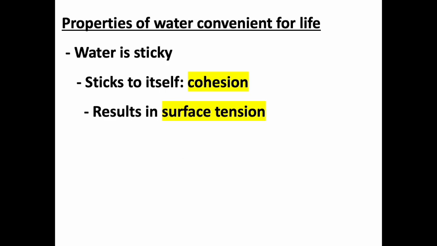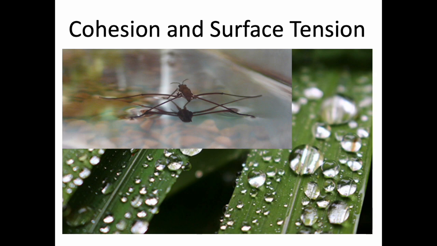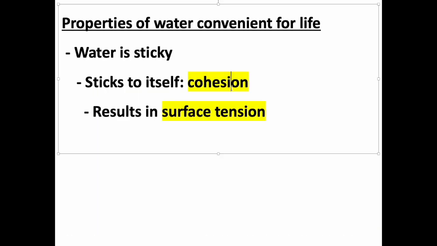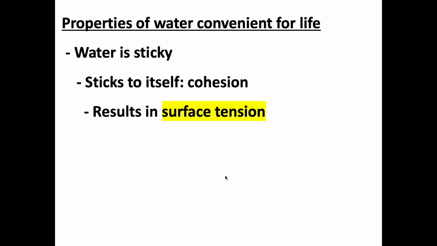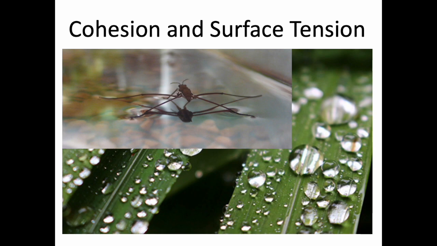Surface tension is what happens when water would rather stick to itself than break. So because water loves sticking to itself so much, you can actually apply some amount of force to this water and not break the surface of this. It would rather stick to itself. Surface tension, reading from the key terms here. Again, sorry about this. Dynamically changing. No cohesion. It's just water sticking to itself. Surface tension is tension at the surface of a body of liquid that prevents the molecules from separating. So yeah, very convenient for certain organisms.